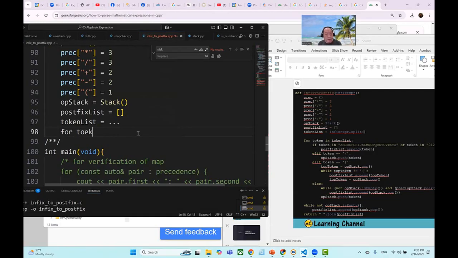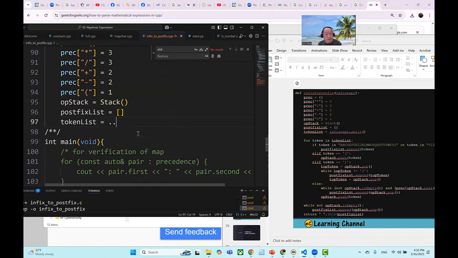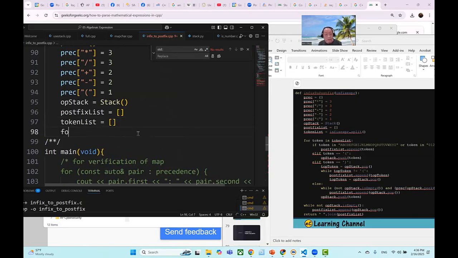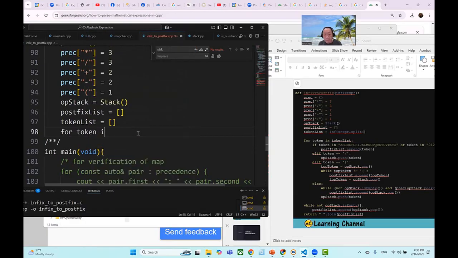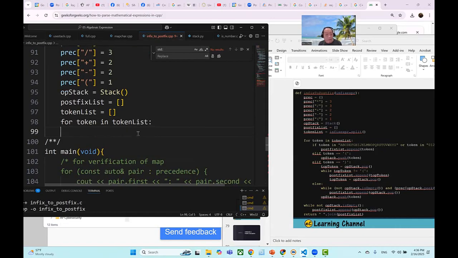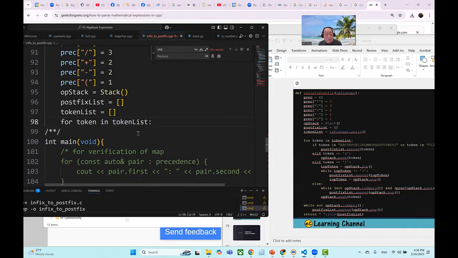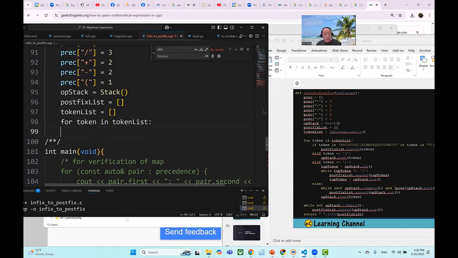So for token, let's finish it. Okay, let's do this.